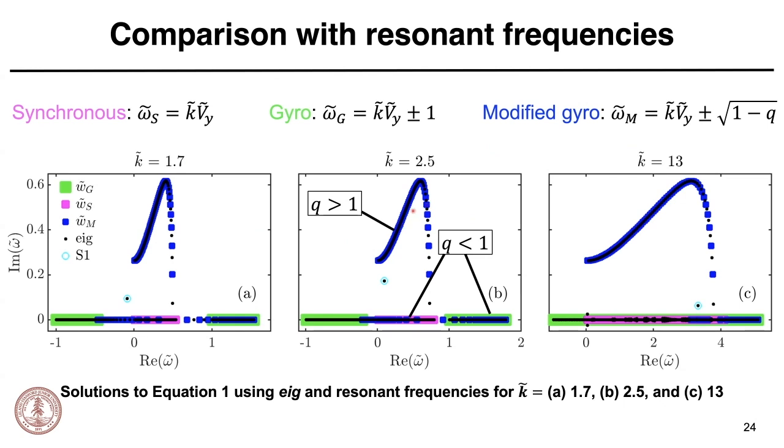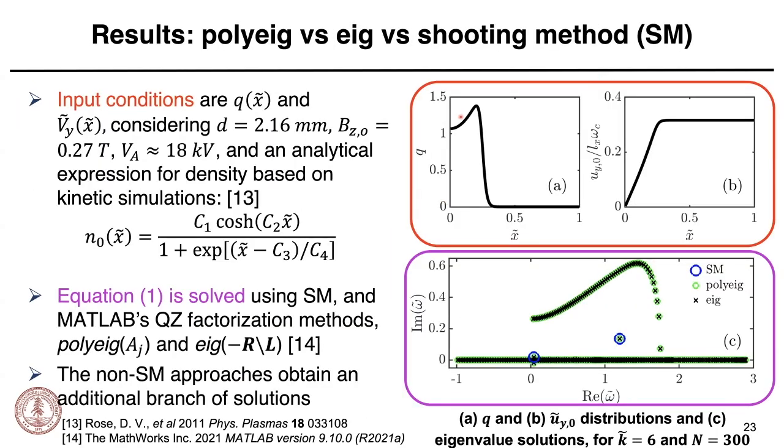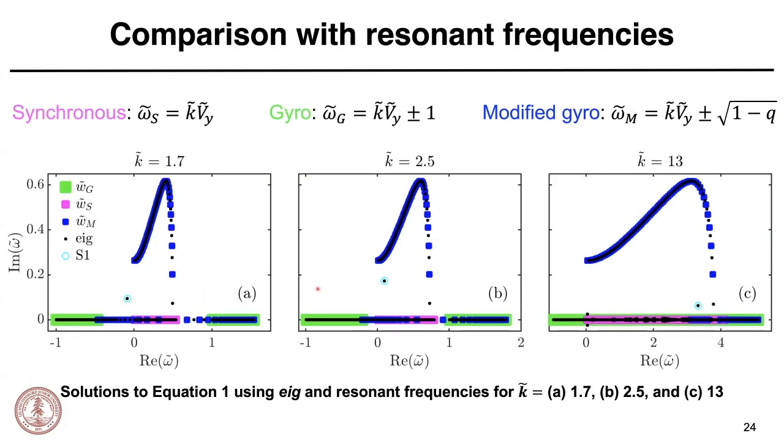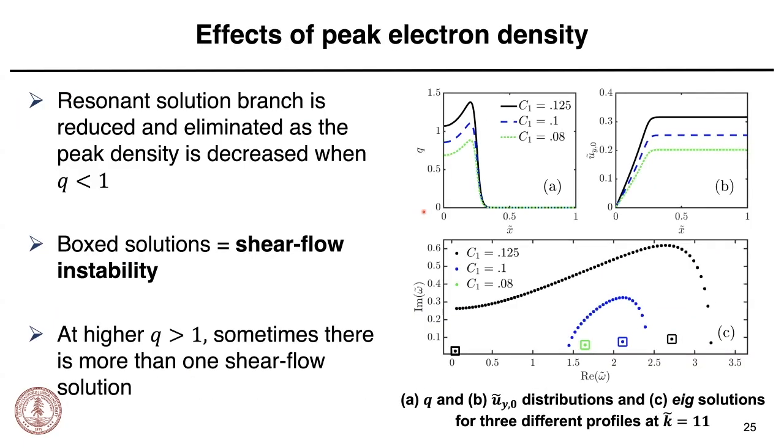And so when I made this input condition here, oops, sorry, I put Q greater than 1 to see what would happen in this regime, and that's where we get this additional branch. But then I'll talk about physically what that means in a little bit. But first, I'll just do a quick confirmation that that isolated solution that we got with the shooting method is associated with the shear flow instability.